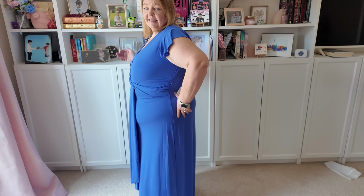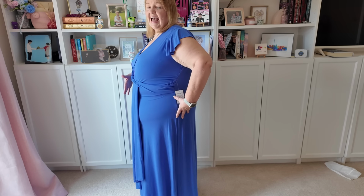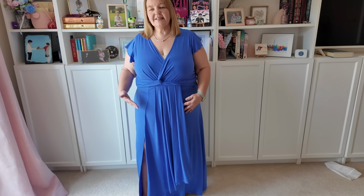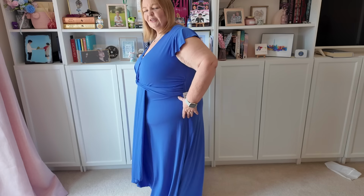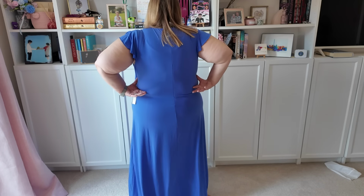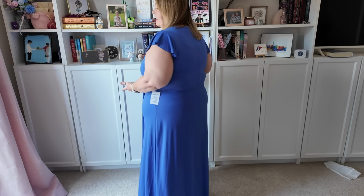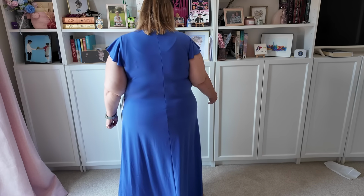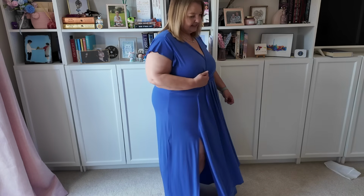Now, the fabric means that it doesn't hang without clinging, and I think you can see, although it is exquisitely flattering at the front, when I turn to the side you can see this line here and on the back here. It's encasing me a bit like a sausage in its skin, really, let's be honest. But it is a beautiful dress nonetheless. It's just not hitting all the marks for myself. Put your vote in the comments below now, please. Did I save the best till last, or did I not save the best till last?